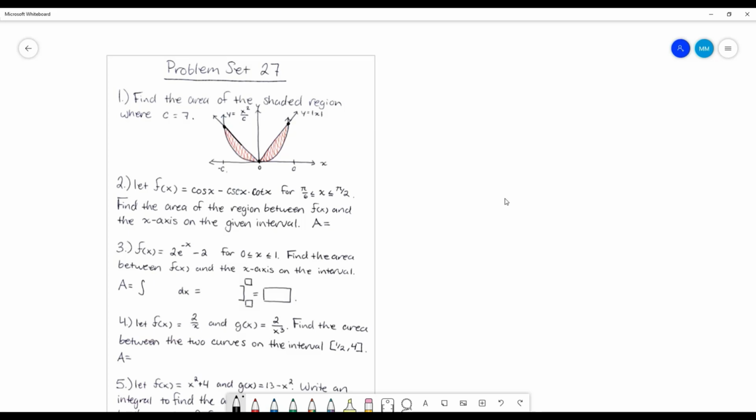And it looks like, and we can see from their equations as well, that it should be symmetrical with respect to the y-axis. So it has symmetry across the y-axis, just like that. Which means that if we find the area of one half of this, say this one, because that'll be easier for us, then we can just double that, and that should be the area for the whole thing.